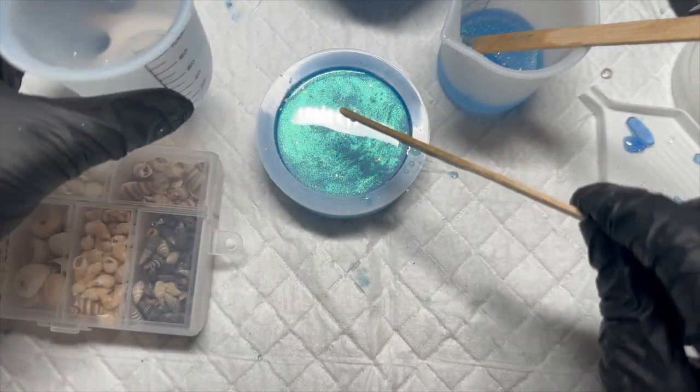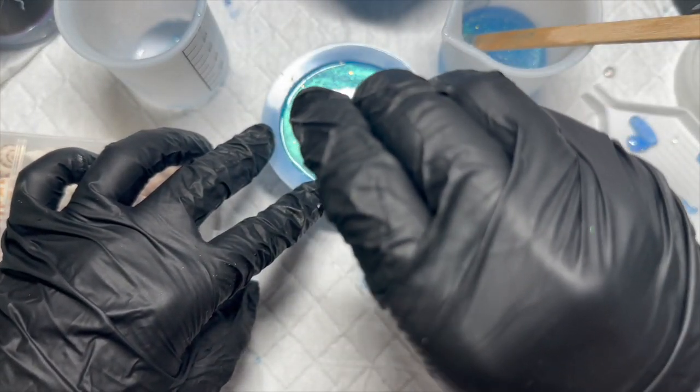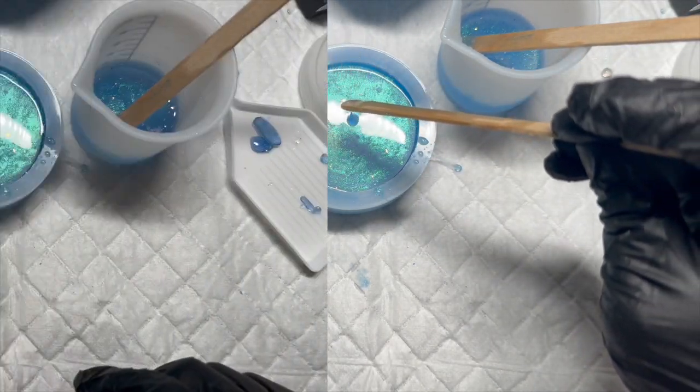I then had to use the blue because I had a lot of blue left. This was me trying to get some bubbles out. I think, however, I probably ended up making more bubbles than popping them.